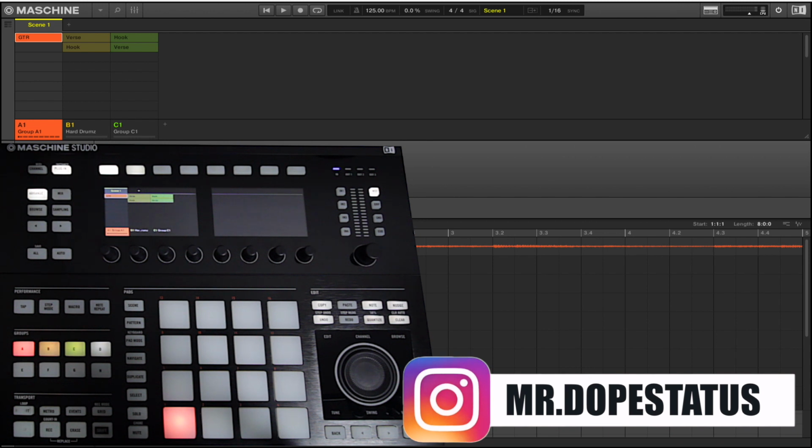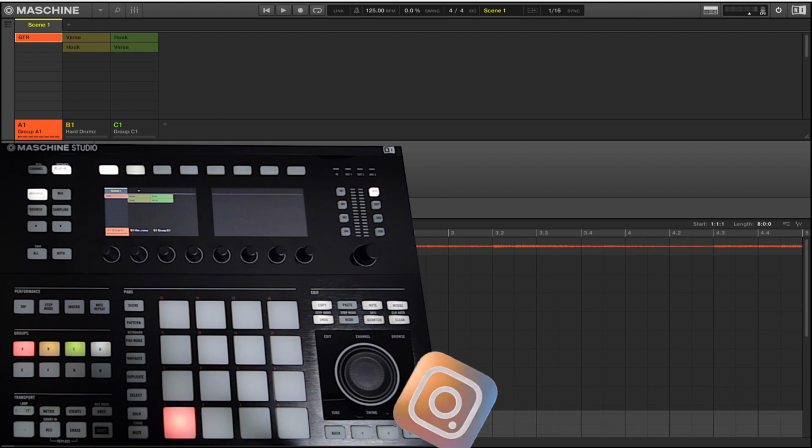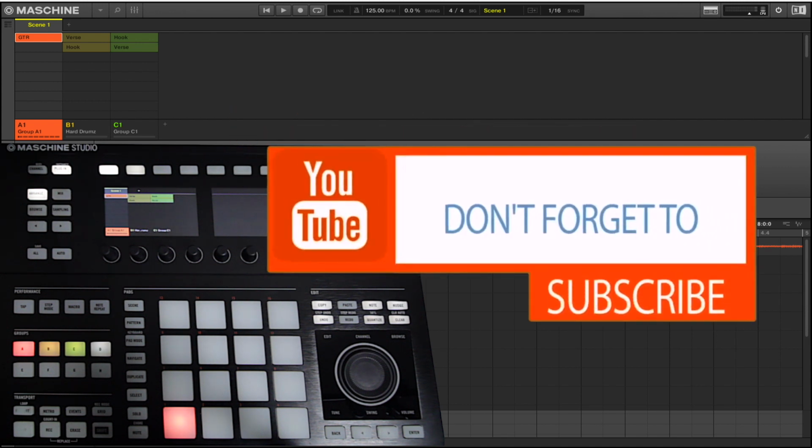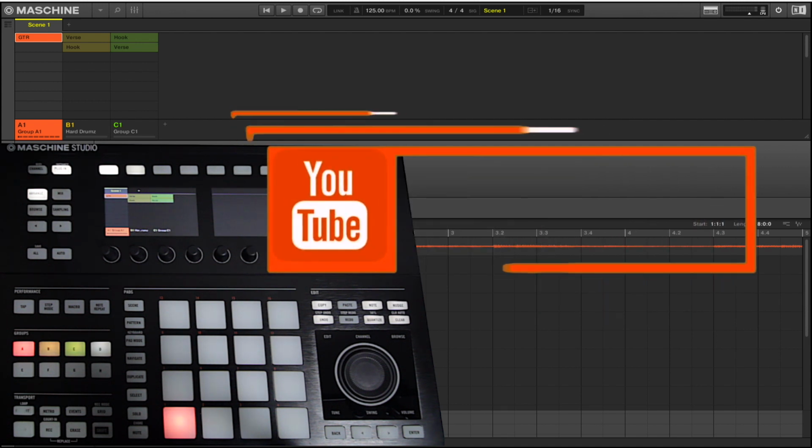Today we are back inside of the machine, and this time we are working with Maschine Studio. I want to show you guys how to arrange your tracks inside of the Maschine Studio. Like I said, we're going to be using the hardware controller, so shout out to you if you are using the Maschine Studio. This can be done on the other Maschine controllers, but it's going to be slightly different, so you're going to have to refer to your manual or another tutorial for that. Without further ado, let's show you guys how to do it with the Maschine Studio.